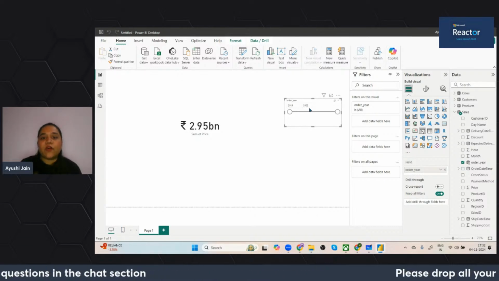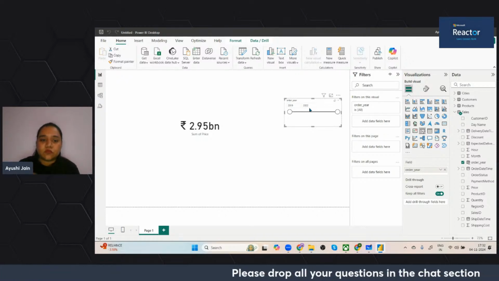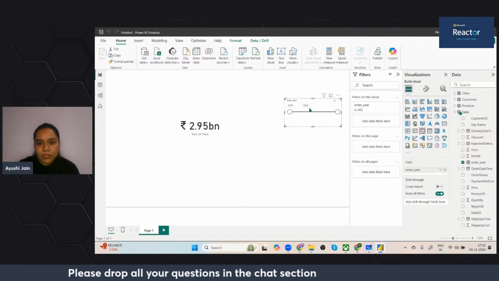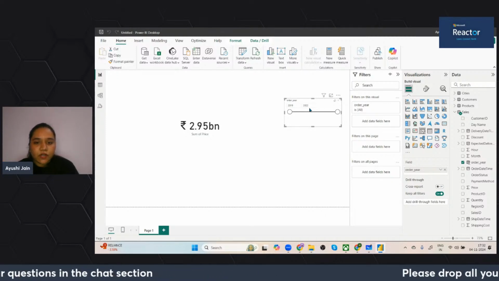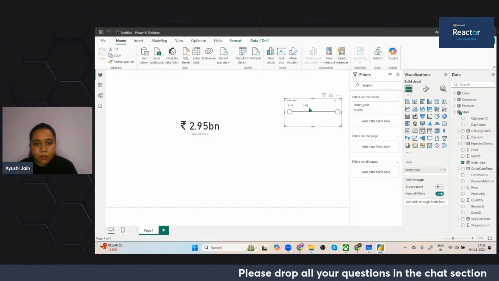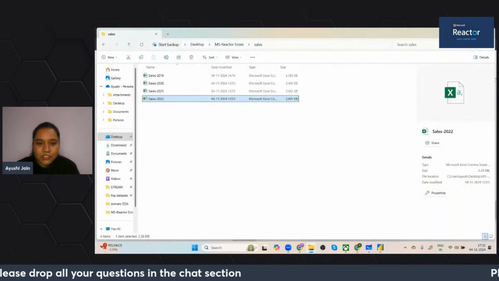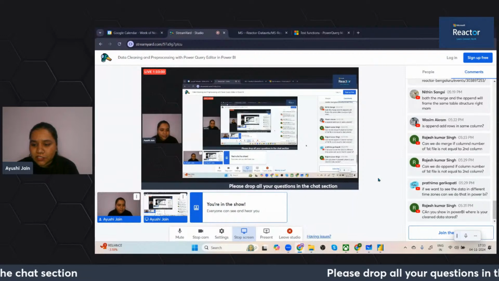So basically, if you have a new file of 2023 or 2024 which you introduce to this folder, it will get updated automatically. All the cleaning and all the transformations which we have learned and applied will be applied to that file too. That's why structuring is important, cleaning and pre-processing is important, and then loading it back here is important. So this was all about this session, and I hope you guys enjoyed learning this session.